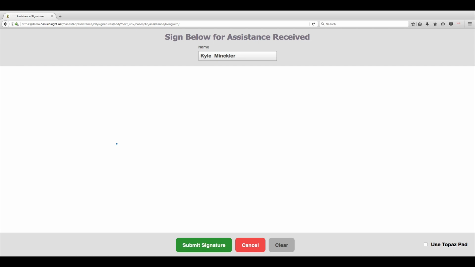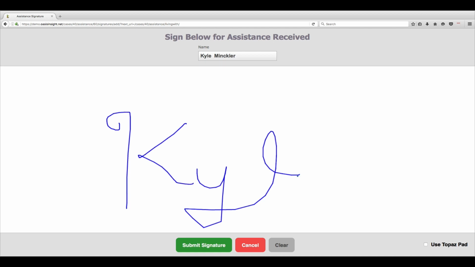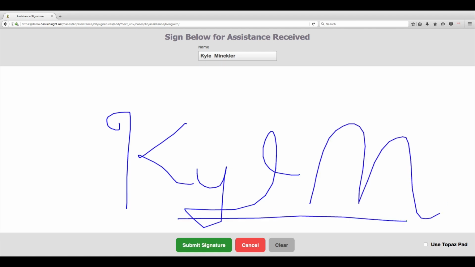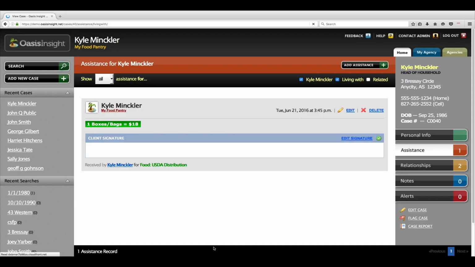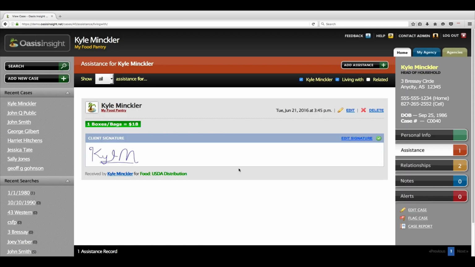Even a tablet or a touchscreen device can capture signature on behalf of a client. Kyle will sign on the screen and then click the green Submit Signature button. Here we can see the assistance record is captured just like before, but this particular type of assistance did require a signature, and we can see that here.